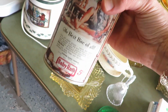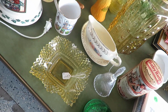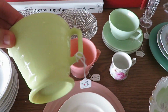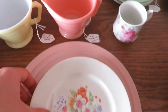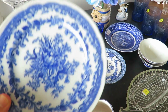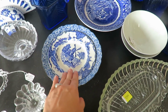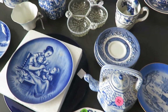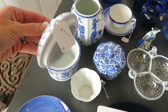And then I found a jackpot of a garage sale. This lady had an antique booth, so there were so many vintage and antique pieces, way more than I could ever think to purchase and even keep my eye on for. I would have been there for an hour, and I probably could have spent a lot of money and time there if I really wanted to. Her collection of blue pieces was incredible, fun to look at, and I did pick up a few pieces as you'll see in my haul.